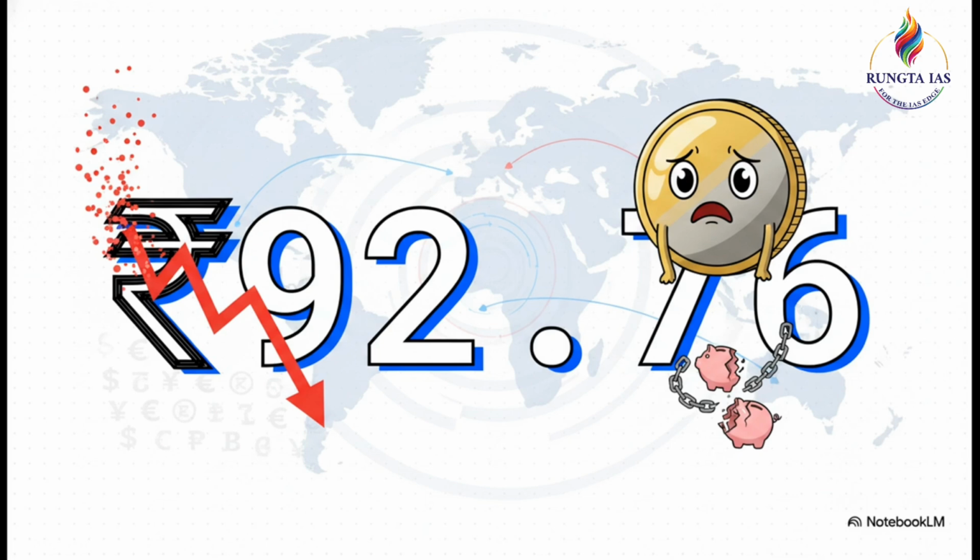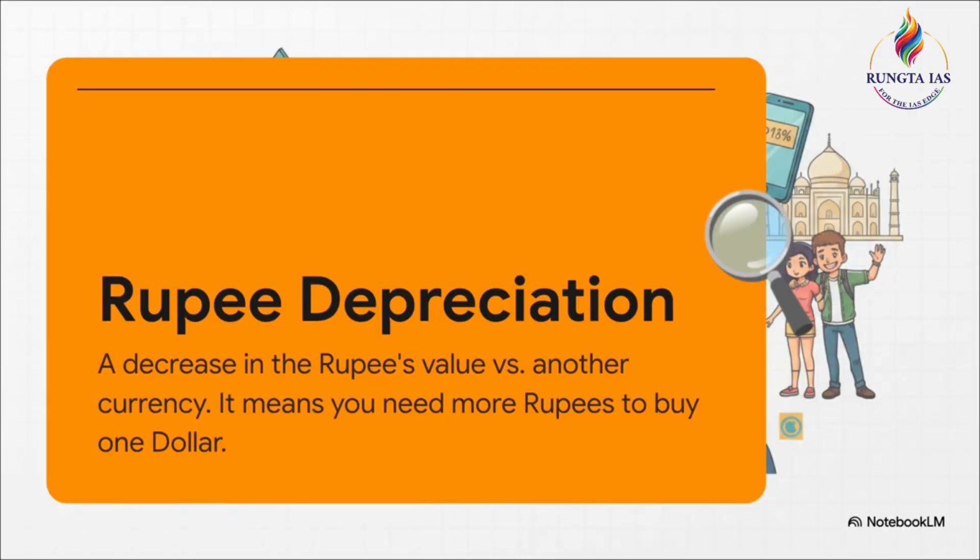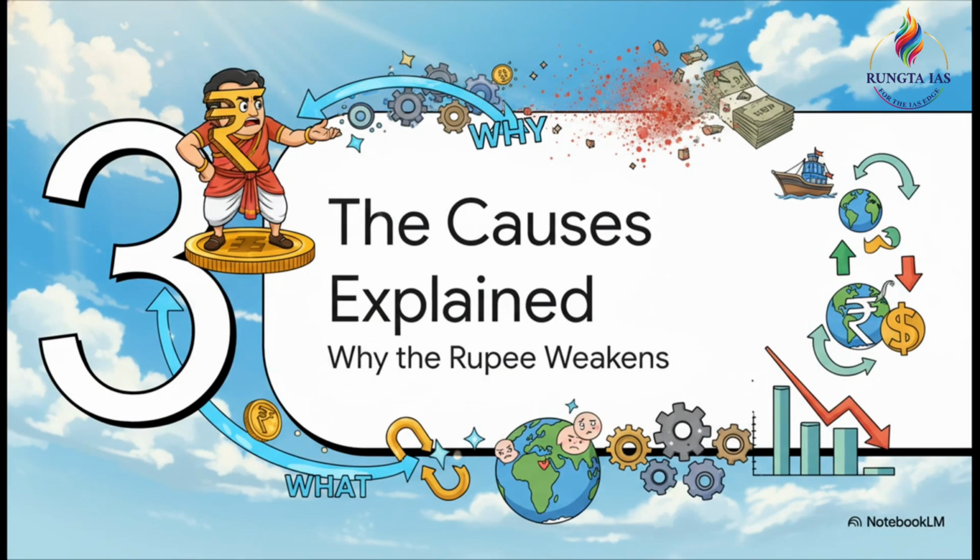That's a jump of almost 8.5% in just a single year. Now, that's not just a small change. It's a really significant economic signal that we need to unpack. So, what do all these numbers actually mean in simple terms? Well, rupee depreciation is just that, a fall in its value compared to another currency, like the US dollar. As we just saw, it means you'd need to spend more rupees, going from around 85 to almost 93, just to buy that same $1. Right. And in your mains answer, once you've explained what is happening, the examiner is looking for the why. That's where the real analysis begins.